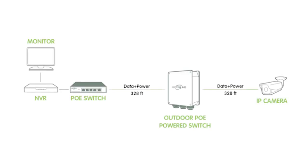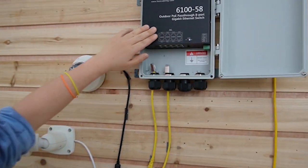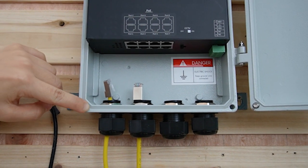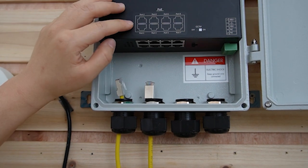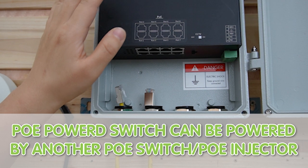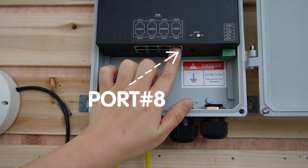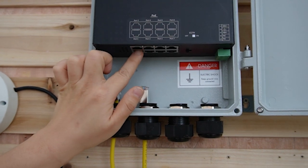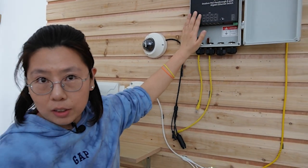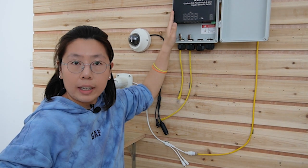Let me hook up the passive switch first. Now the PoE passive switch has been hooked on the wall. If you look closer, the switch has a rubber seal enclosure all around for waterproofing, so it can work in any harsh environment. The switch can be powered by another PoE switch, but only port 8 can take in the power from the PoE switch. The rest of the ports will output the PoE power. And since we don't need to keep power in the switch, the working temperature will be lower — that is one of the reasons why it can work in a harsh environment.